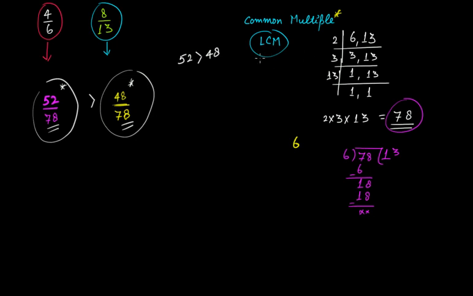So always try to find the LCM, and then convert into equivalent fractions having the denominator as the LCM, and then you can compare. By doing that, you will make the fractions like fractions, and then you can compare very easily. So that will be the way. Okay. In the next videos, we will have some problems related to comparison of like fractions and comparison of unlike fractions, when you have the same numerator and when you have different numerators.